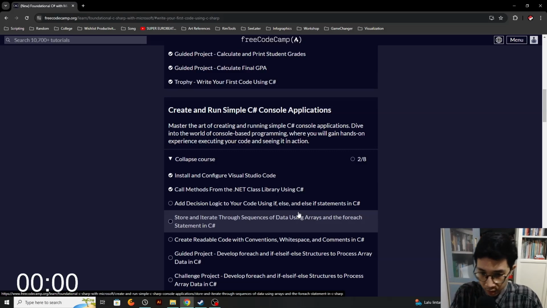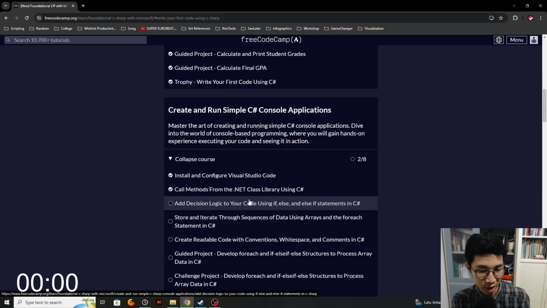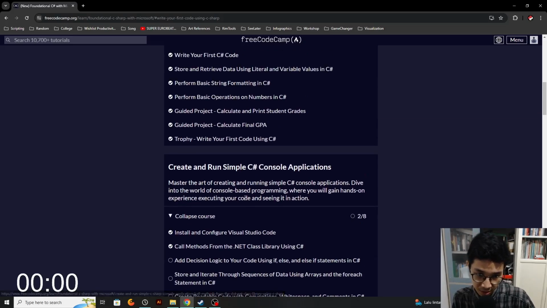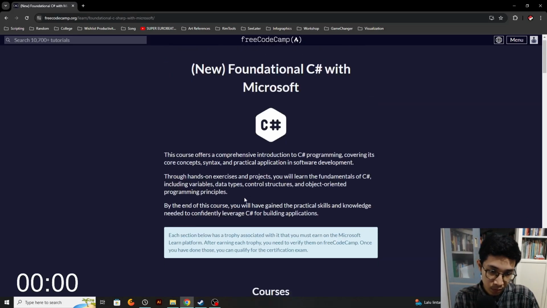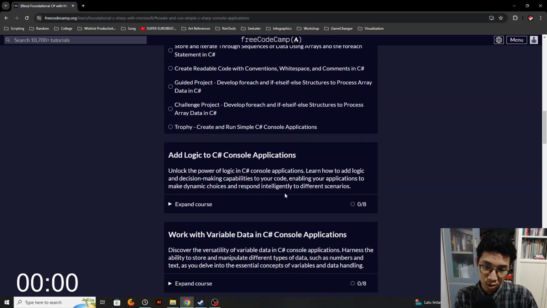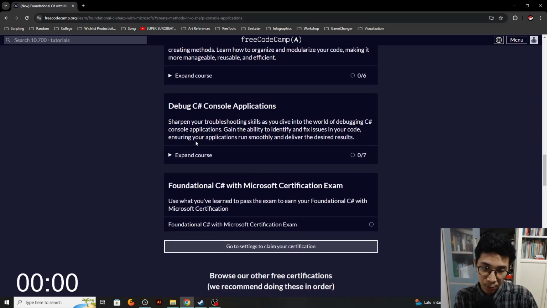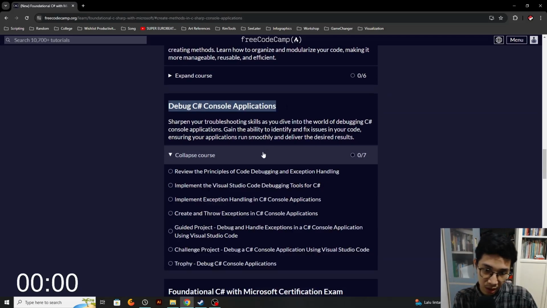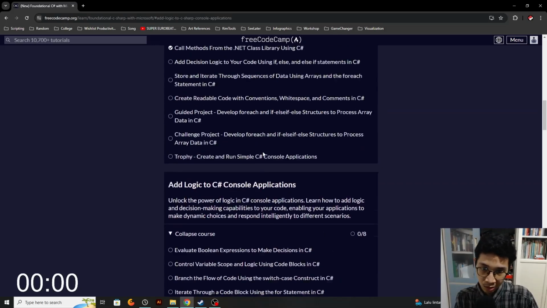Even if you haven't learned this yet, maybe you're not majoring in computer science, that's fine because we will learn together. We will progress together from my day one, and then continue to more complex topics and reach the debug console application, which is the real world project.